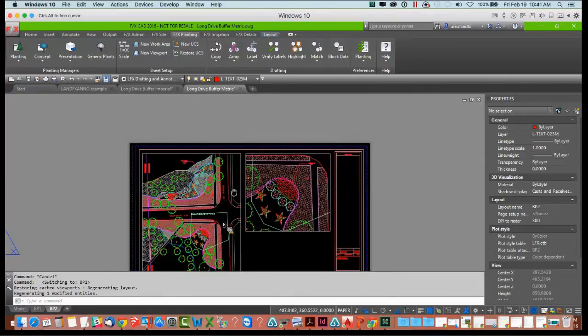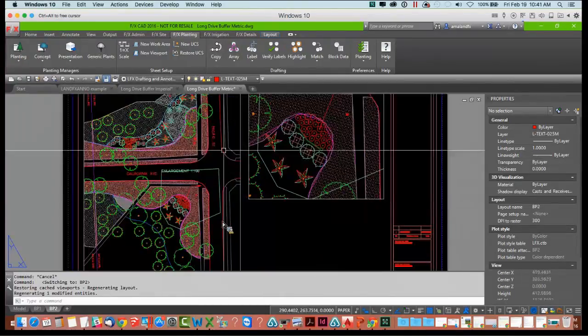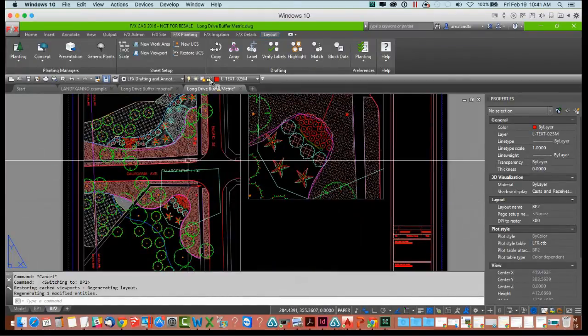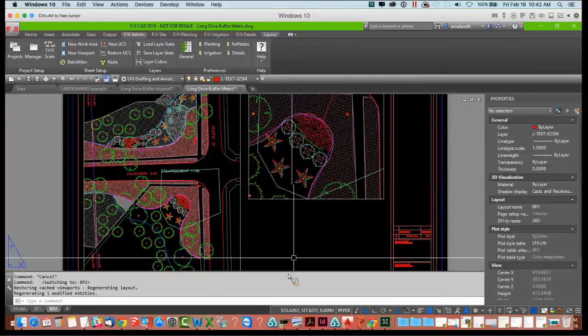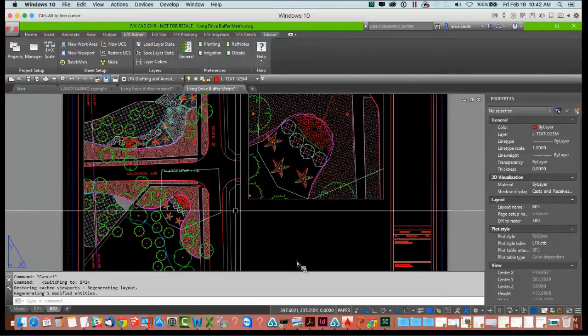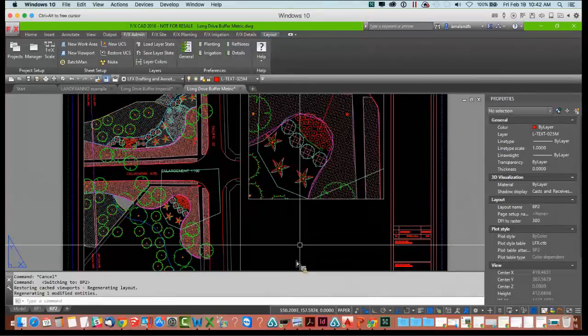But basically, if you want to start graying things out, up here in FX admin you can start using new viewport, or you could use the layer suffix in the work area to start freezing the scale of those items that are at that scale inside the viewport.